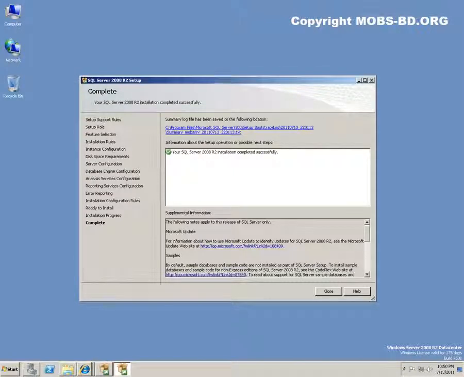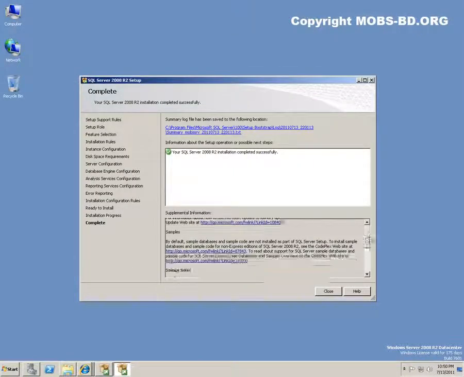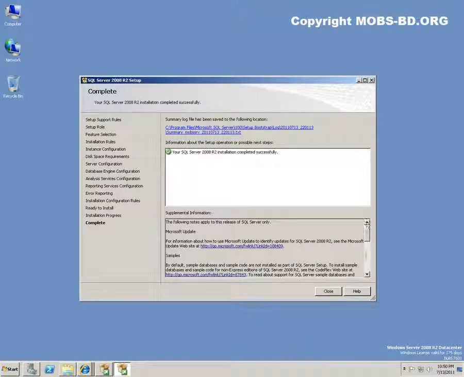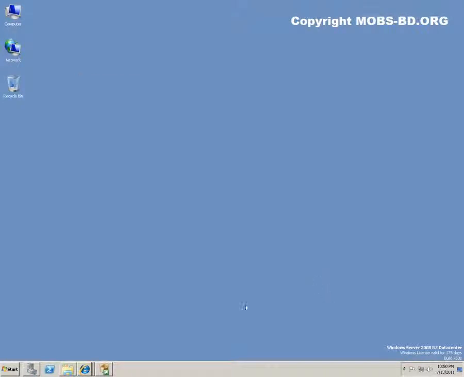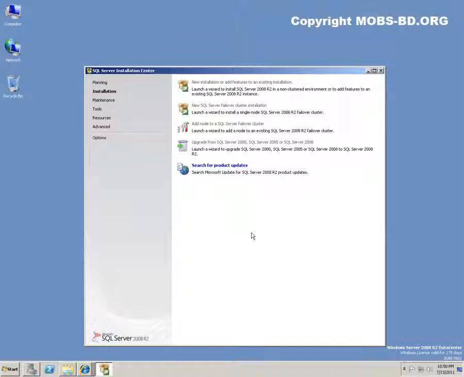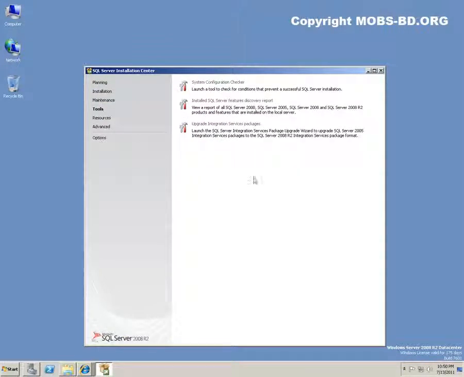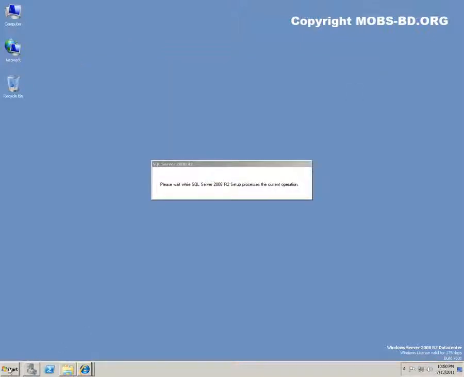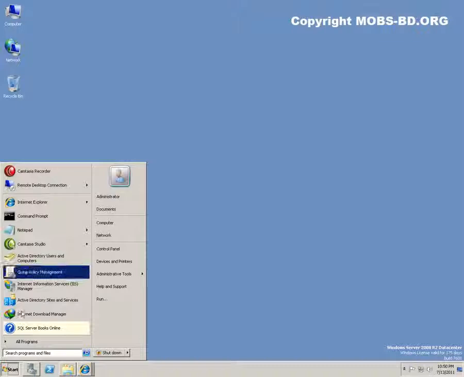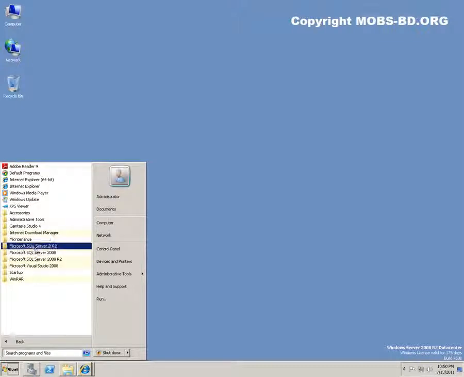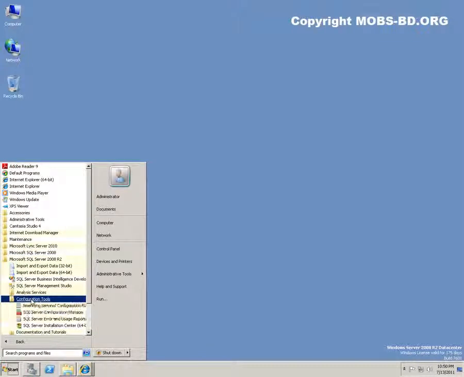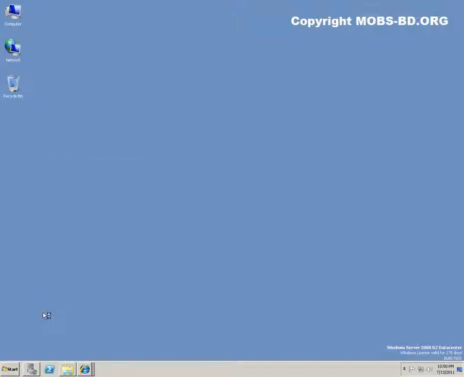We're currently running on backup power, so can't help it right now. Let's close it. There are some tools available over here. You can go through them. Let's go for the configuration manager.